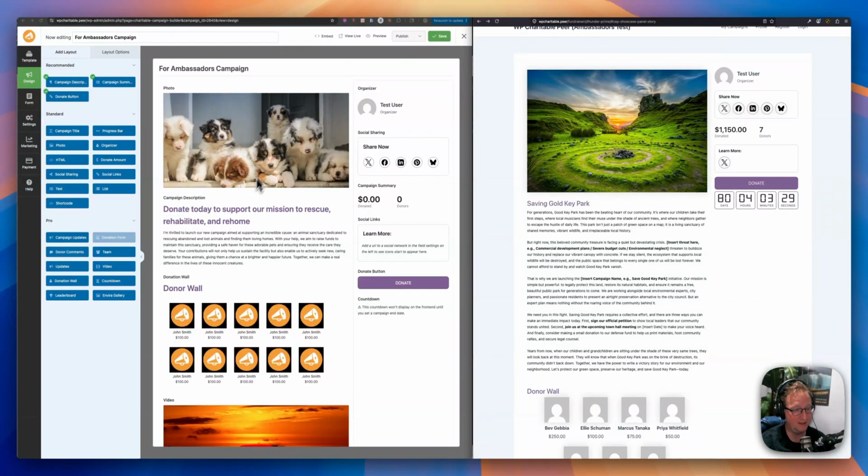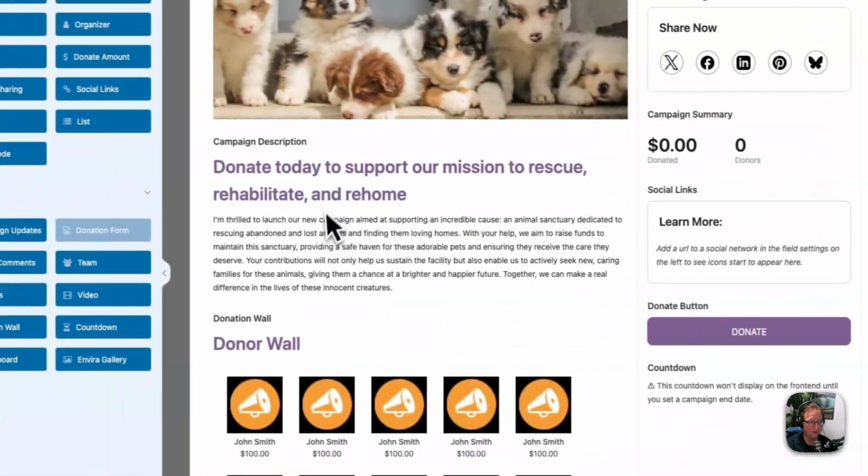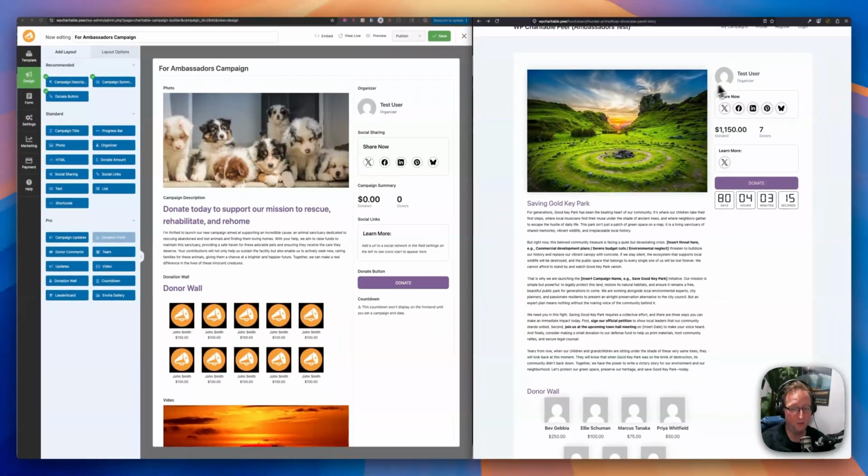So on the left-hand side, as you can see, this is my preview. So this is not on the front end. This is what a preview looks like of a template. On the right-hand side, you'll see that this has an image. This has text corresponding to the campaign description here. The right-hand side of this fundraiser template page looks like the layout on the left, because this campaign has an end date when it was created by the campaign creator. There's even a countdown clock on it, as you can see over here.